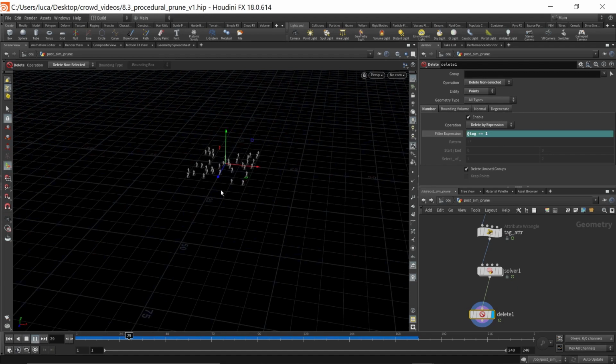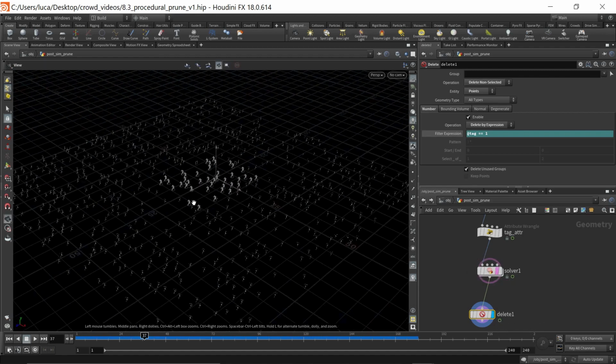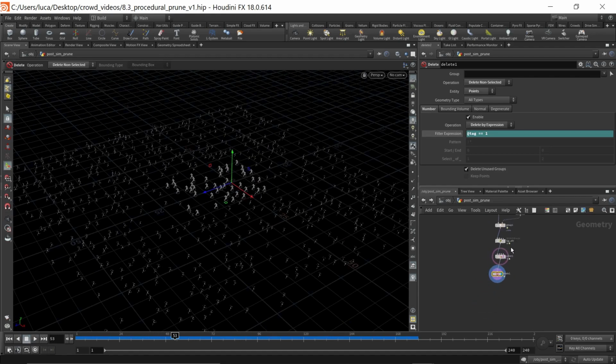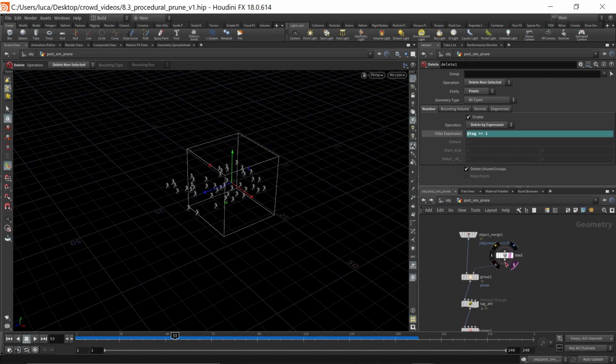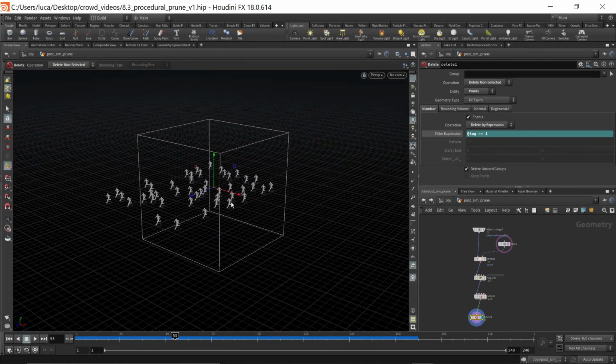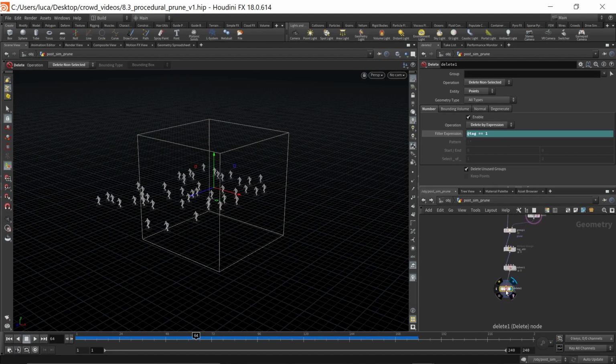Okay, so it looks like it's working. So what's basically happening here is as these agents, and I'll template the box so we can see this better. As these agents, I probably have an even better way of doing this.